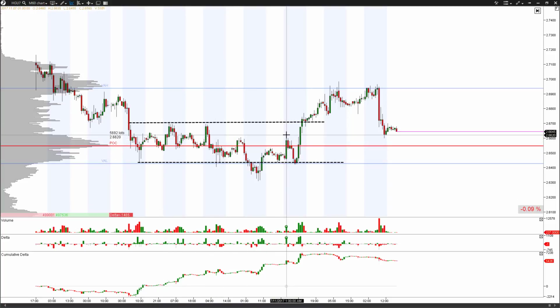But essentially, again, there was supply here. We rallied up, and then we back tested it, and we kind of resolved the imbalance, or the willingness of sellers to sell here. So we resolved it, and then we rallied through. But when we rallied through, we did so very briskly with a lot of volume. And as we dipped, we created another opportunity where it looked like there's still supply here that could be absorbed.